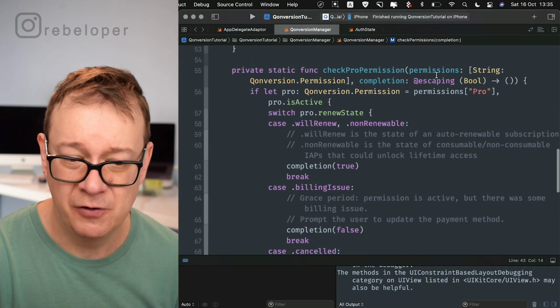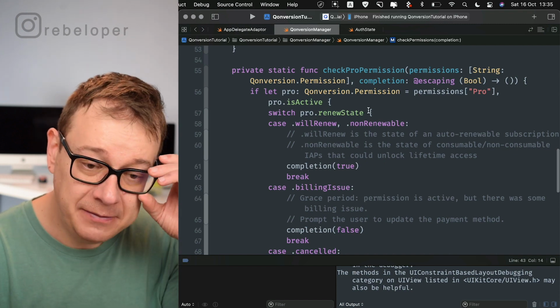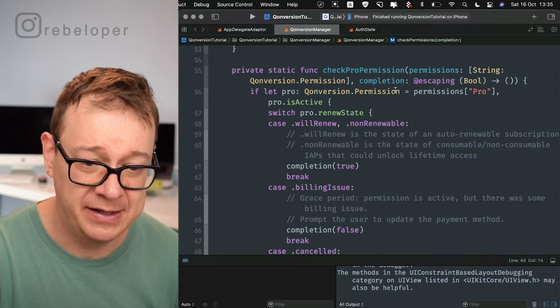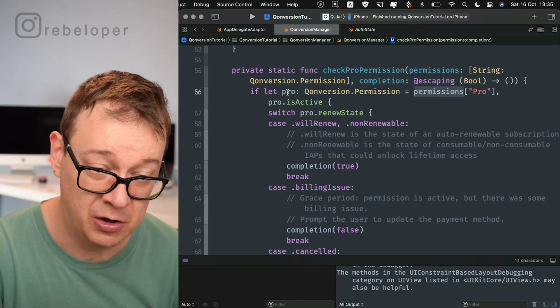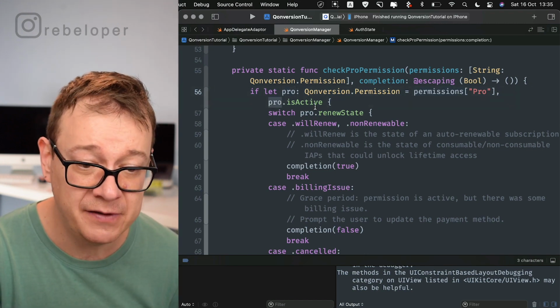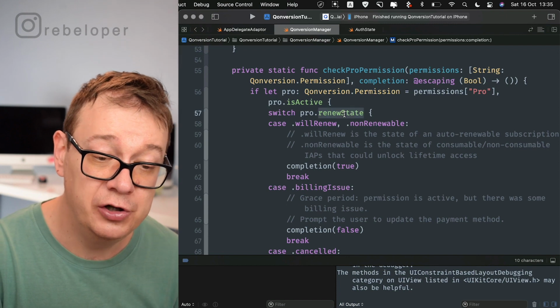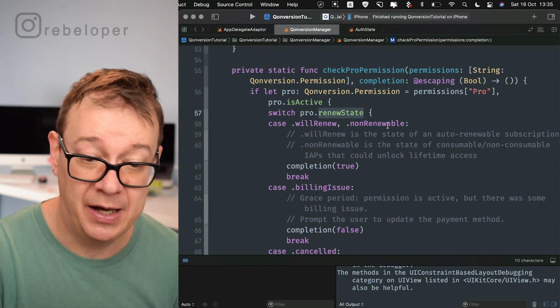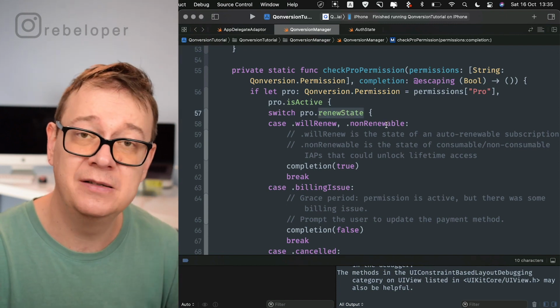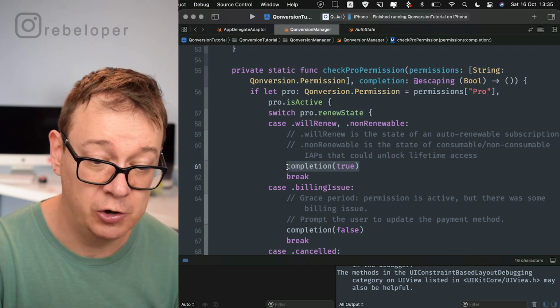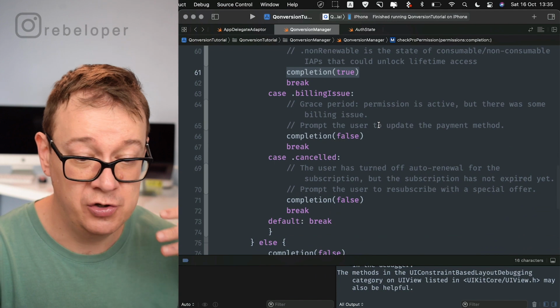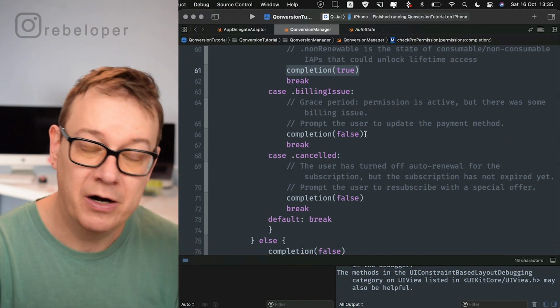Check permission for the permissions, and as you can see, we are just creating a permission from the permissions. So if this exists, the pro exists and is active, then we take a look at the renew state. Will renew or non-renewable. Non-renewable is not for subscriptions, of course. If will renew, then we are completing with true. Otherwise, if billing issue or cancelled or whatever, we are completing with false.